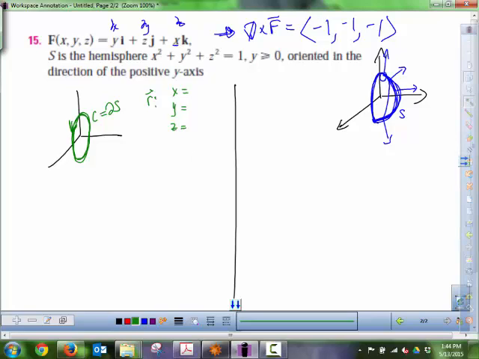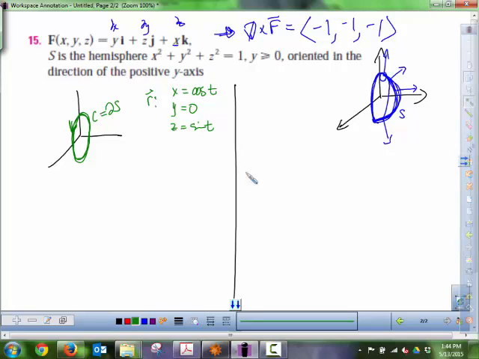Which one? The y is 0 because this is not moving out of the xz plane, so the y is going to be equal to 0. And now you're just parameterizing a circle of radius 1, so between the x and the z, you just throw in a cosine and a sine. Except we have to worry about the orientation, right? So right now, let's put cosine t for the first one and sine t for the second one. Cosine t for x and sine t for z.